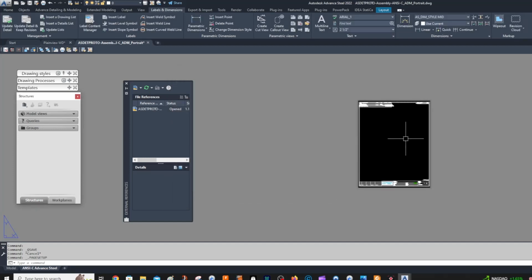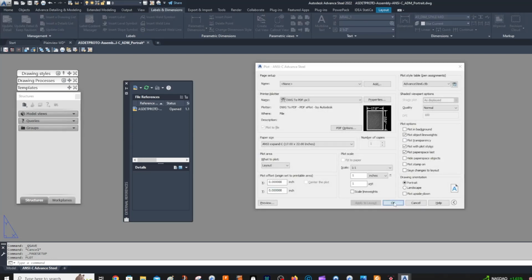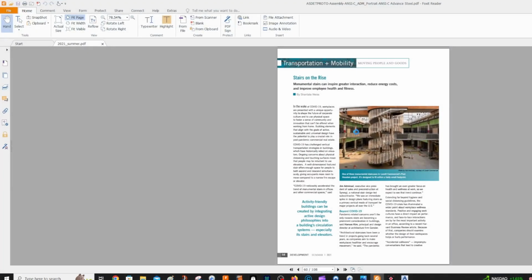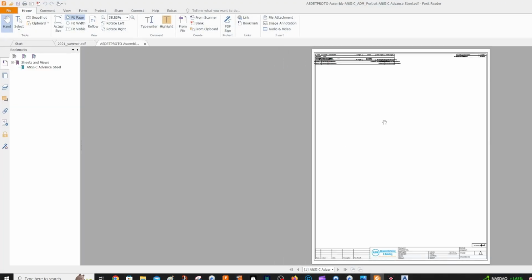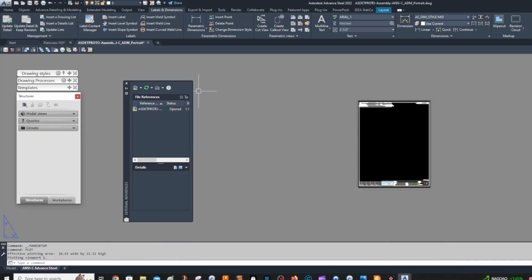So let's just see. So plot, okay. And it's plot that correctly. So I guess now the next thing is to just put a drawing on a sheet. So we'll go back. Let's close this.